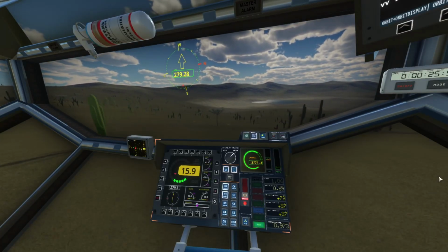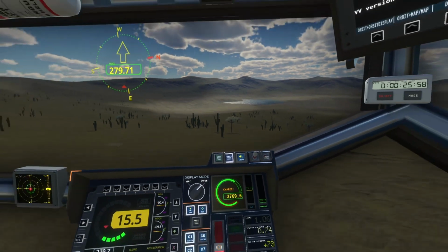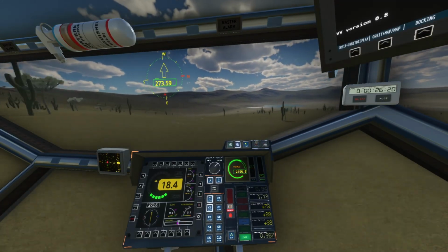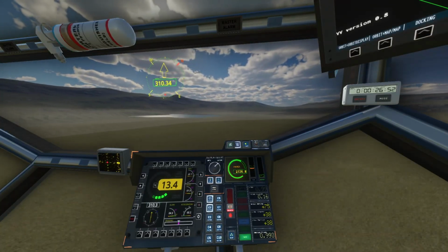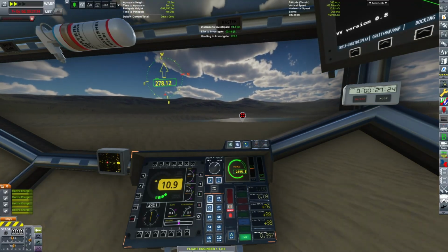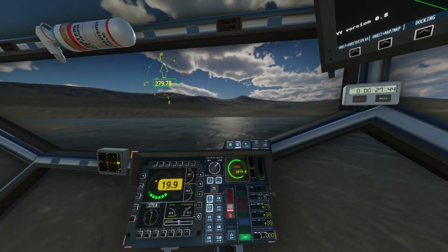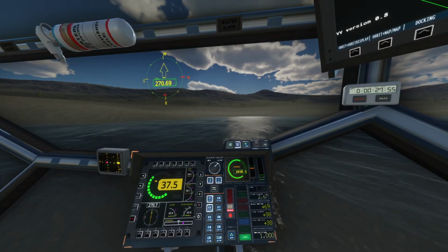Hey, look at that. Another grander, no, smaller oasis. We'll swing by that one as well. Ooh. Always catches me by surprise when I don't just plunge headfirst into it.